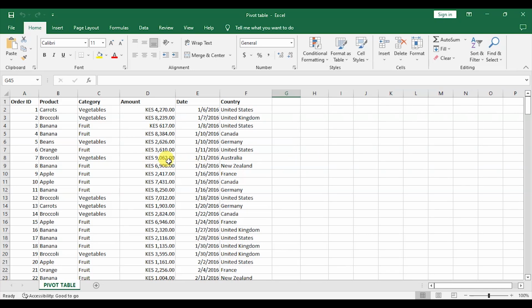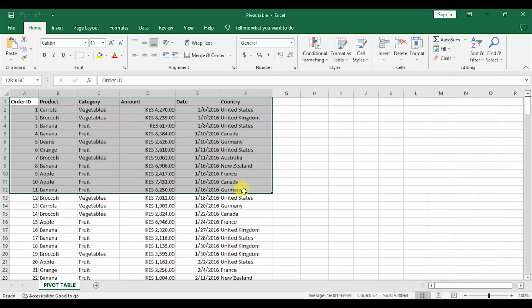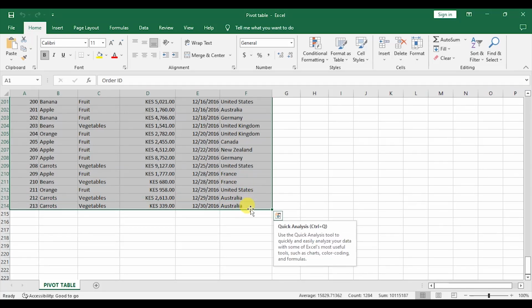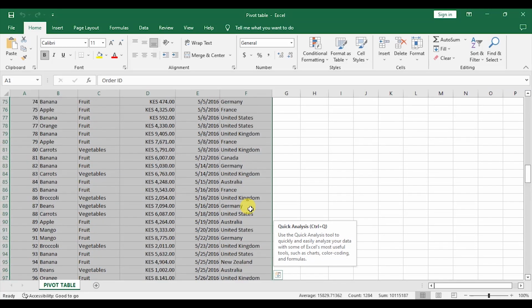But with the help of a pivot table, you can come up with sub tables from the main table, from which reading of data becomes very easy. You can come up with reports at any time, at any point, in the shortest time possible. You can do it in a matter of seconds and come up with a list of products, countries, or categories that had the highest amount of revenue. I believe this session will provide you with an opportunity to interact with this huge data set and break it down into sub-reports that help you make decisions in the shortest time possible.